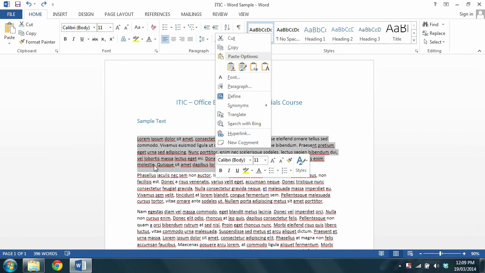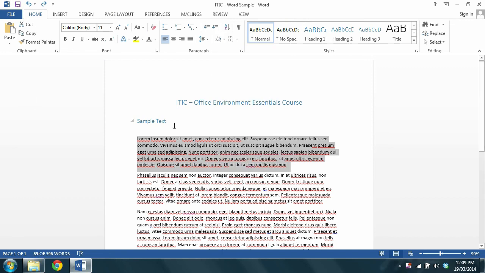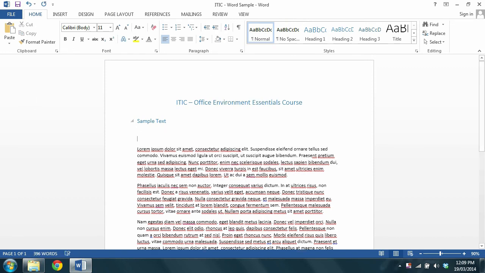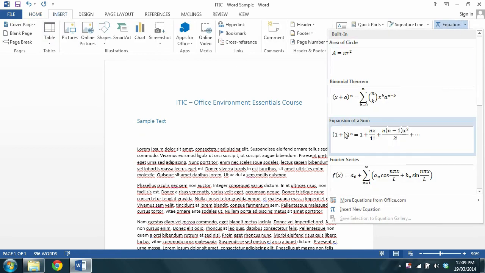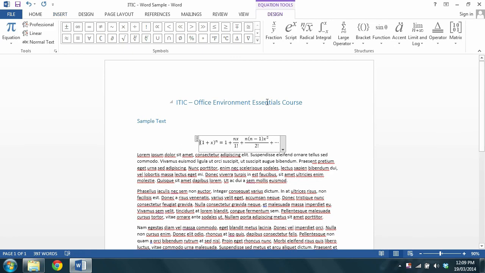So you've got three ways of doing things. And then finally, to insert special characters or even equations if we want. Let's put a really big equation there. There we go. You can actually change symbols by using these boxes up here, but that's getting pretty complex.